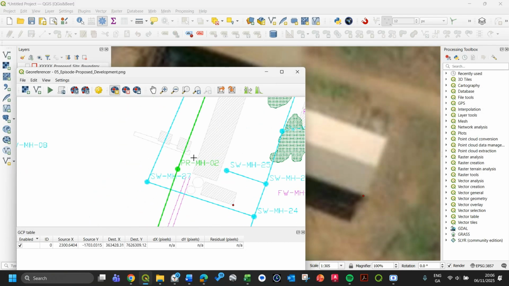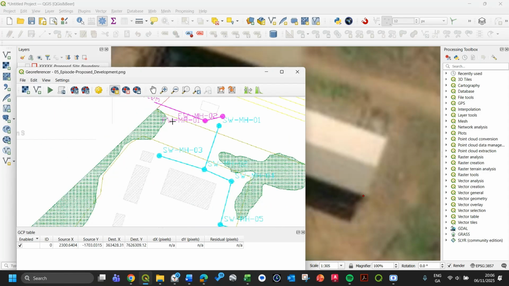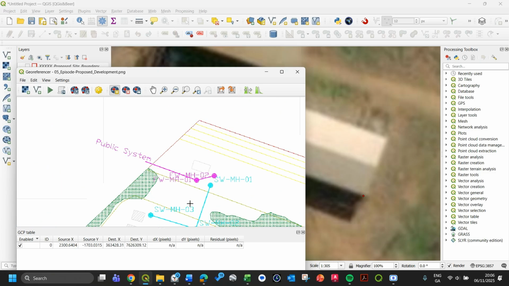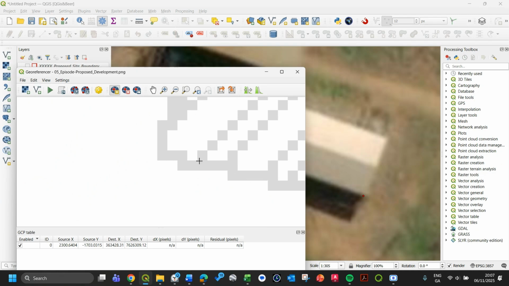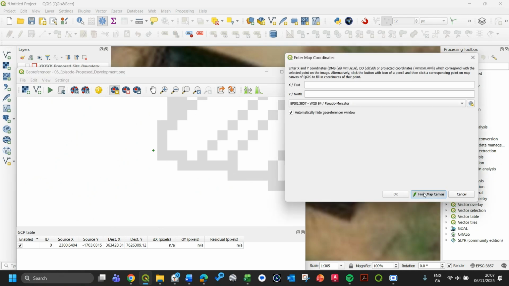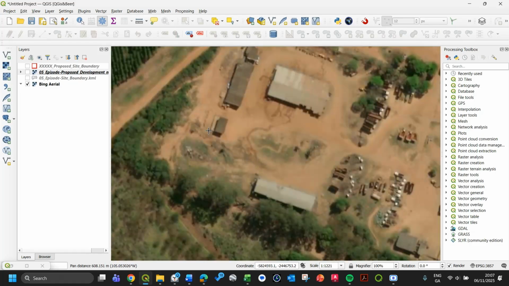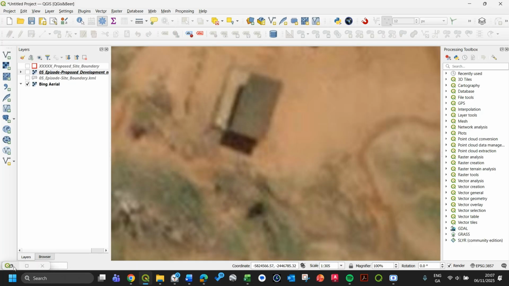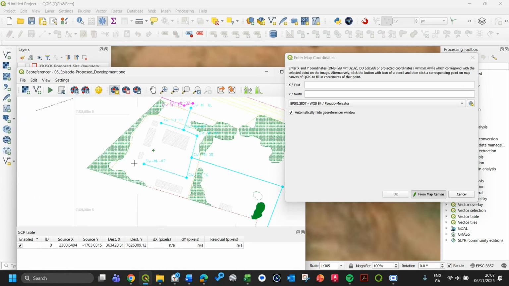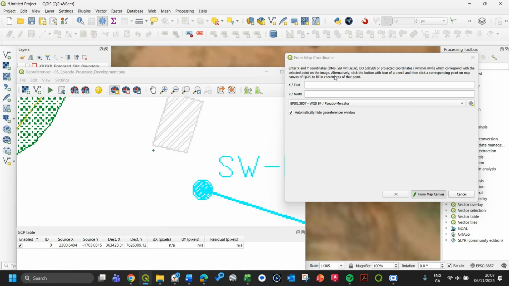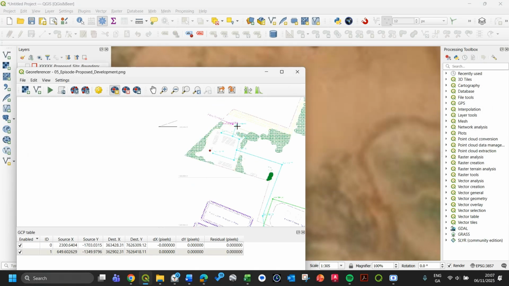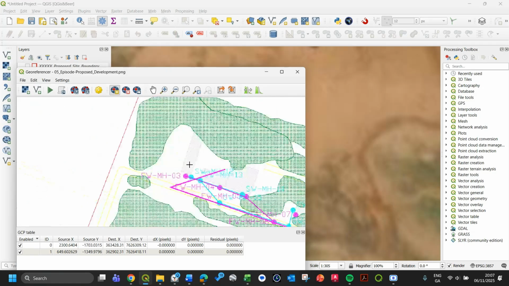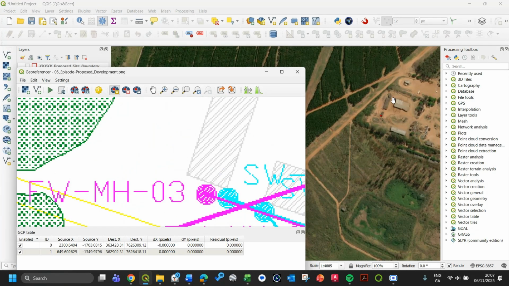Let's say I can see, and try to distribute these points the best you can. So let's say this line and this line will be around here from the canvas, from this building here. I think it is this one. Let's see. Yeah, let's see the image there around here. Okay, on a third point, let's keep this building here.